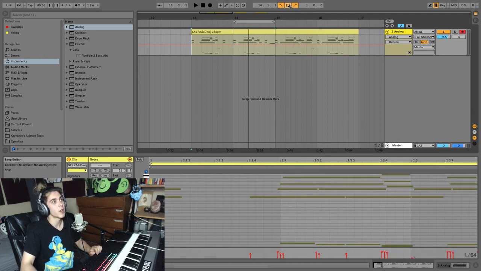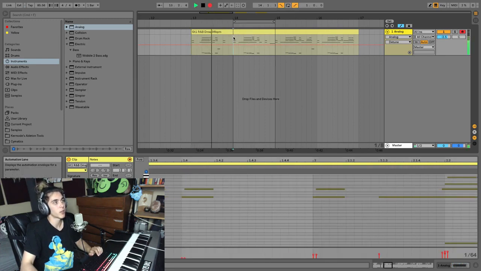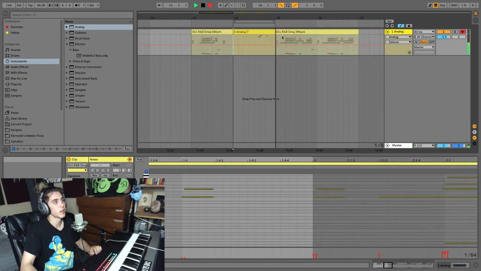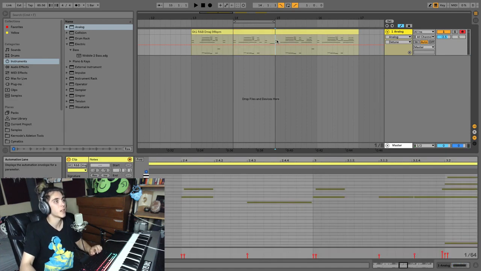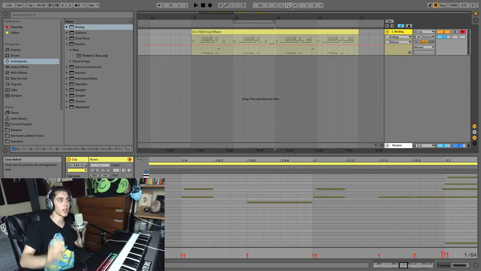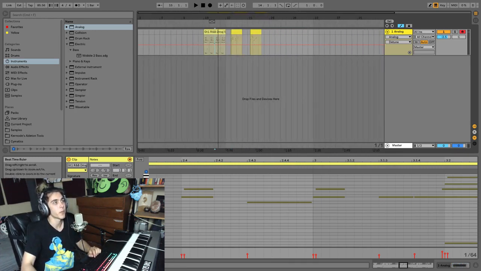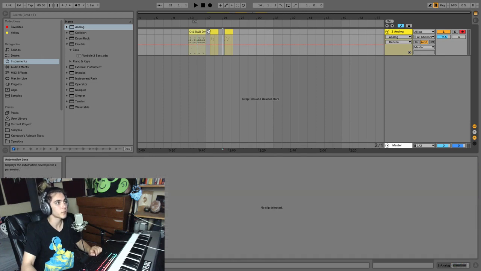You'll have to turn the loop off, however, because if it loops, it'll loop. But if punch in and punch out is on and I hit record, it'll start recording here, play a bunch of ideas, and then it stops once it hits the punch out. So that's pretty handy if you want to just record in a certain section of the song as well. So the loop brackets work as a double function, where it can loop a section, or it can dictate where the punch in and punch outs are for recording, which is really, really useful.